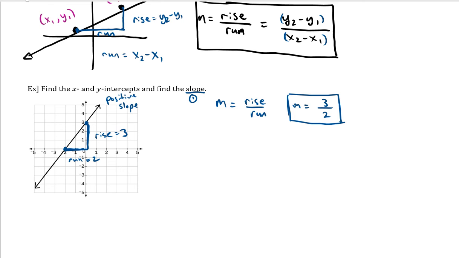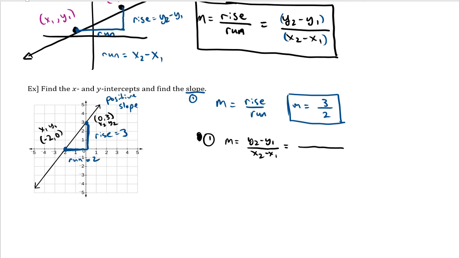Okay, the other way to have done this problem is to use the equation. Actually, let's still call it number 1. So the equation would be y2 minus y1 over x2 minus x1. We just have to label those points. I'm going to label this first point as negative 2, 0. So that's our x1, y1. And then up here is the 0, 3. So that is our x2, y2. And then from there, we could plug it all in.